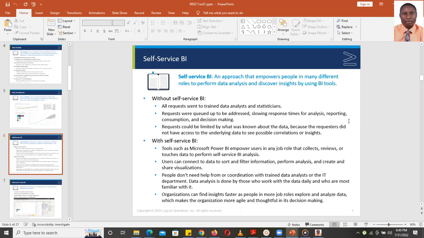But with self-service BI, tools such as Microsoft Power BI empower users in any job role to collect, review, or touch data to perform self-service BI analysis. Users can connect to data to sort and filter information, perform analysis, and create and share visualizations. So people don't need help from or coordination with trained data analysts or the IT department.